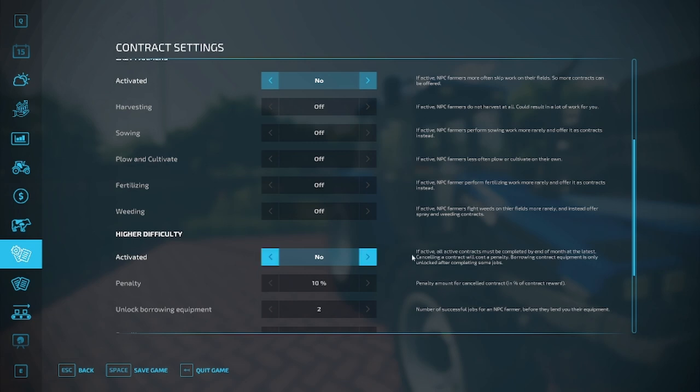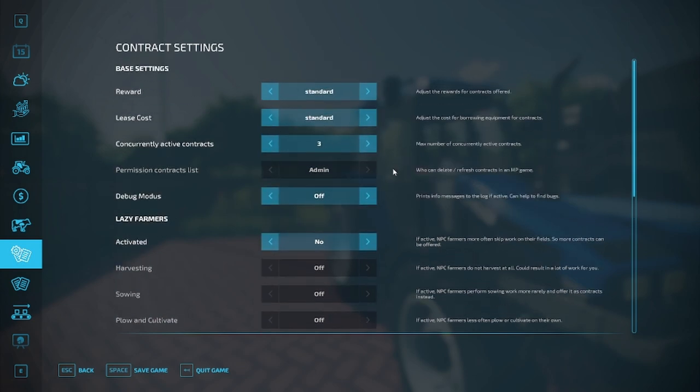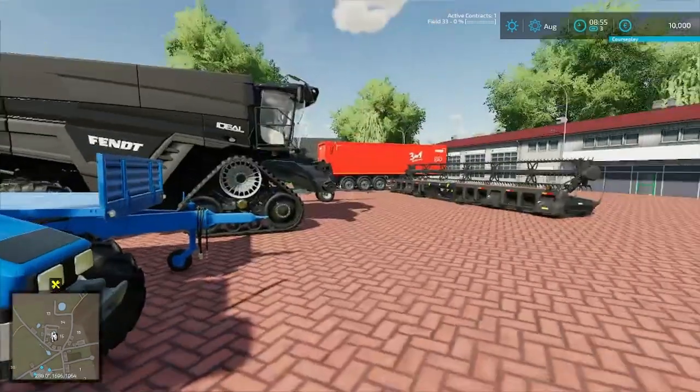I'm not going to take the higher difficulty because we're only running one day months. If we had a longer month, I would activate that. But for now, I don't think that makes sense. We won't have lazy farmers for now. All right. I reserve judgment on reward settings. Just because for now that harvesting 10,000 seems fair, we'll come back and revisit that at any time if we feel that we need to.